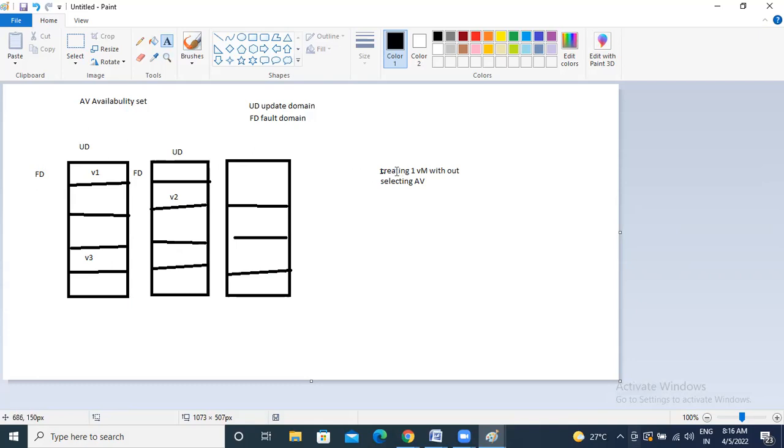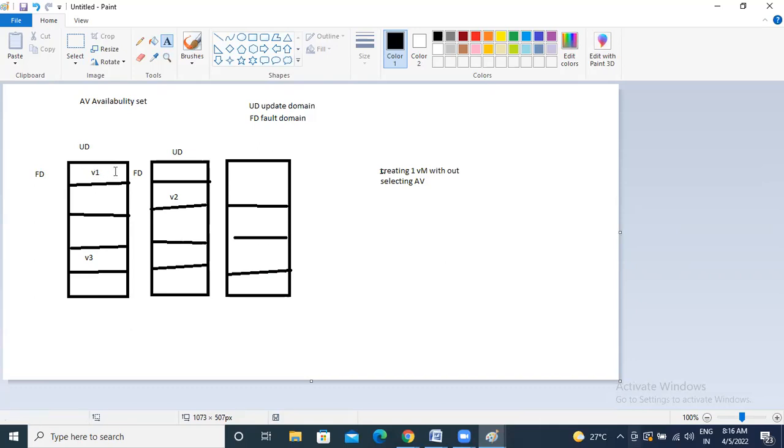So we are choosing the case of creating a VM without an availability set. Now I have created one VM in this host. Due to some issues, maybe the host itself failed. You know, in VMware also a Hyper-V host can fail and you'll see errors, right? Similarly, maybe a network failure, a storage failure, or a rack power issue. There can be a number of causes of node failure. This box is one of the servers, and in this server you created your VM.